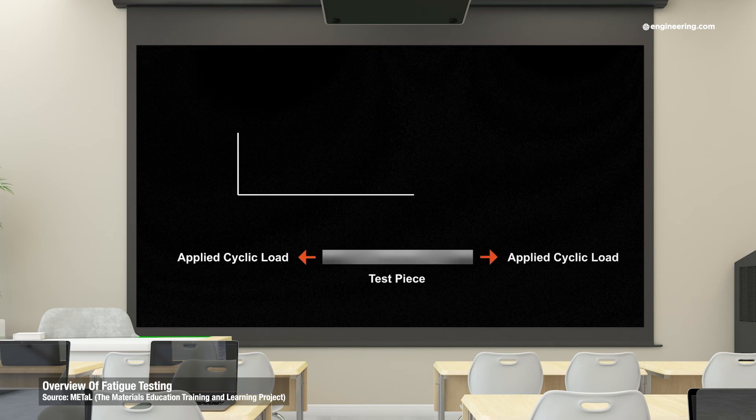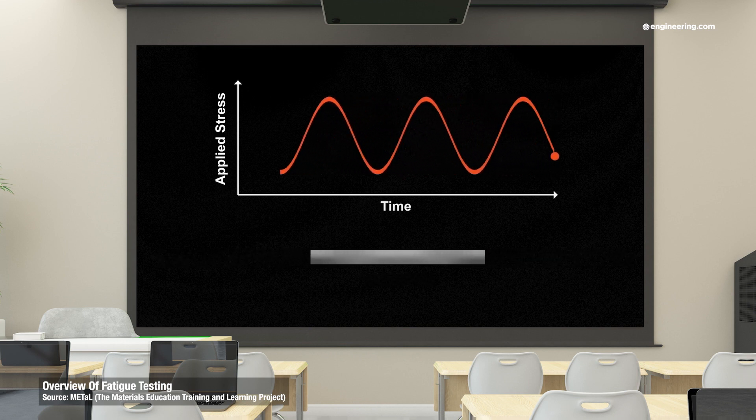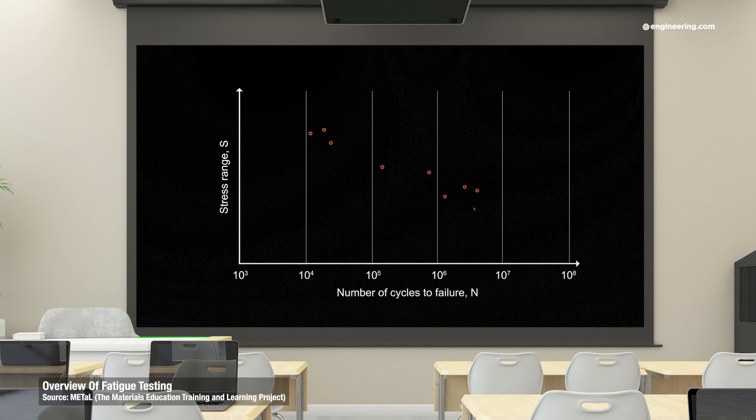But engineers working with composites as a structural material have to keep a couple of factors in mind. We all remember those elementary stress-strain curves from first-year engineering, and we know that if we cycle most metals inside their elastic range, we can cycle them essentially indefinitely with no harm done. Cycle them into the plastic range and the material deforms. Metallurgists dive deeper into dislocation theory and note that dislocations can tangle and pile up, creating the common work-hardening effect that we've all seen by flexing a paperclip back and forth until it breaks.